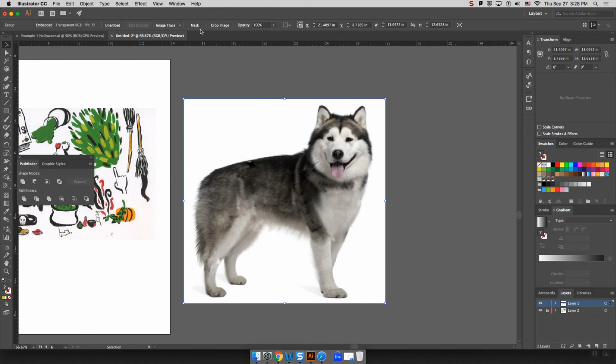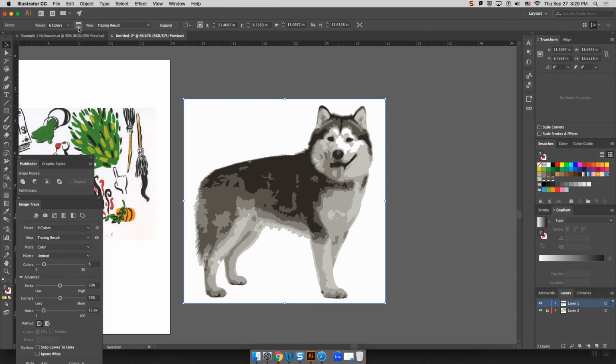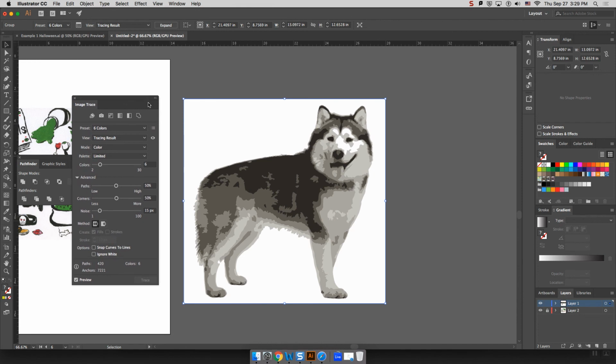With the image selected, we can choose a certain amount of colors. We'll try just 6 colors so it'll go faster. And it really breaks it down into more manageable shapes. And again, we could go to this panel, the little panel tool up there, and lower all of those and try to make it smoother.